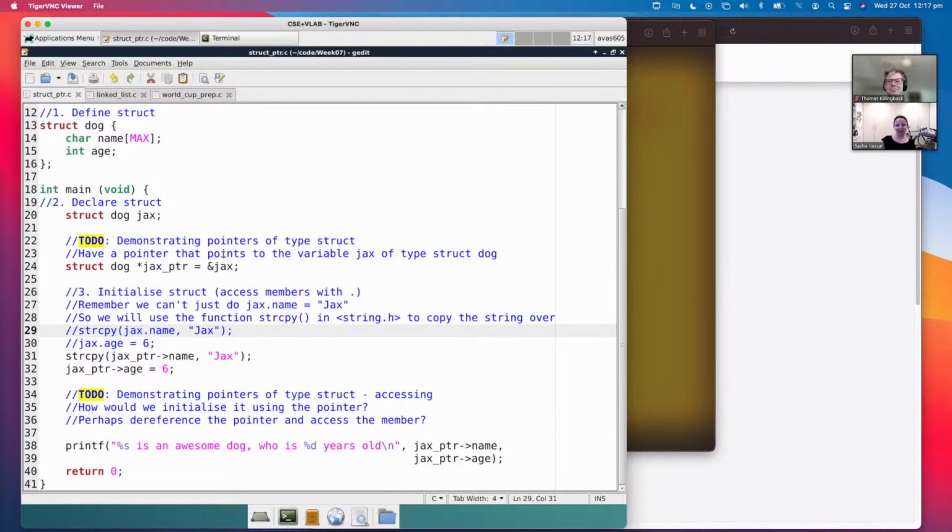So I'm going to need the pointer and this one, because this pointer is to this struct and this pointer is of type struct dog, okay? So if I just had the pointer, so if I just had this, what is it pointing to? It's not pointing to anything in this way. I haven't initialized it. If I didn't have that struct dog Jacks, then I wouldn't have anything to point this one to. I want it to be the address of this. Okay, so that is the lovely struct pointers.